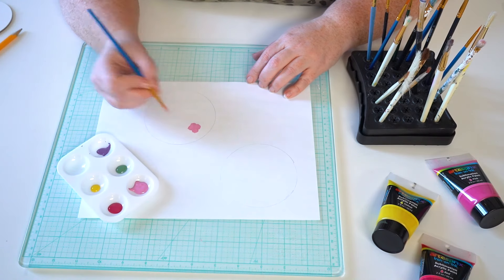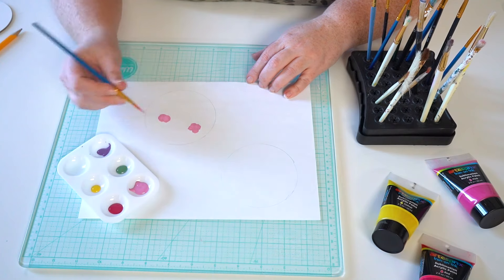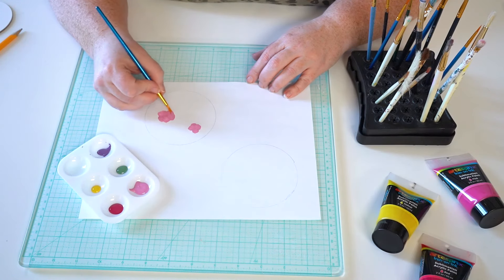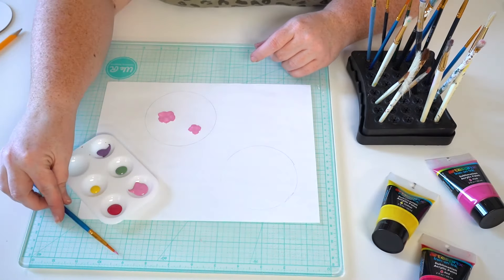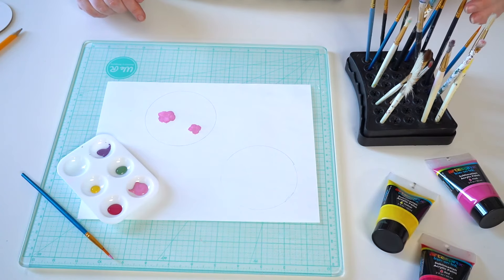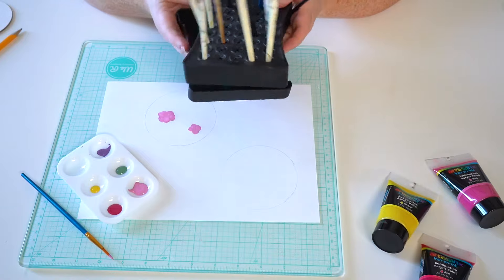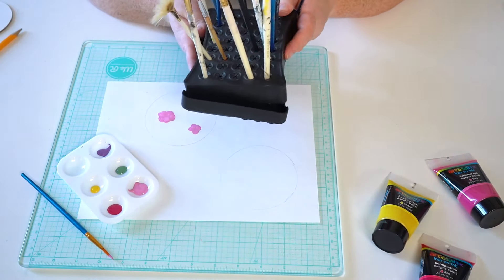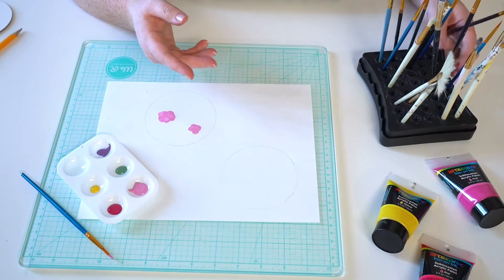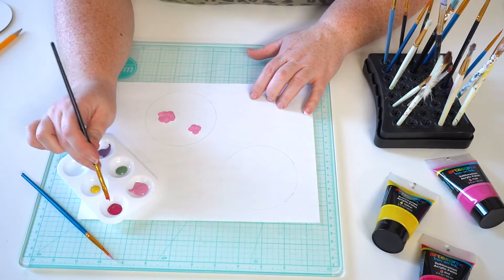If you're not really an artist, this is such an easy way to do a floral pattern — just paint some circles and we'll add detail after. I love these glass mats; this one is from We Are Memory Keepers and they clean up really well. I also have this brush drying rack from Artbin — it has a brush cleaner at the bottom and is a game changer. Your brushes will last so much longer if you let them dry upright.